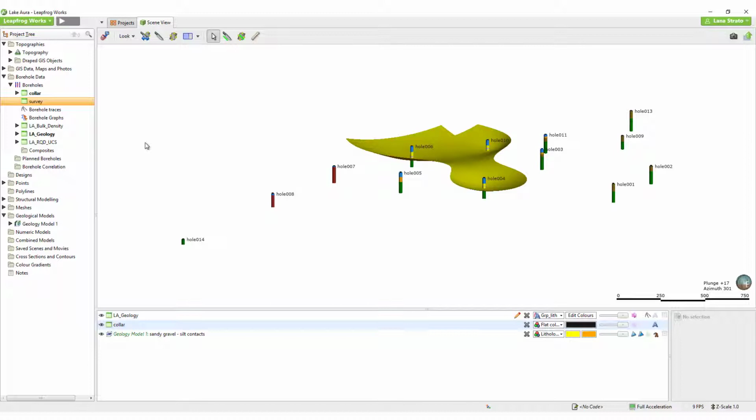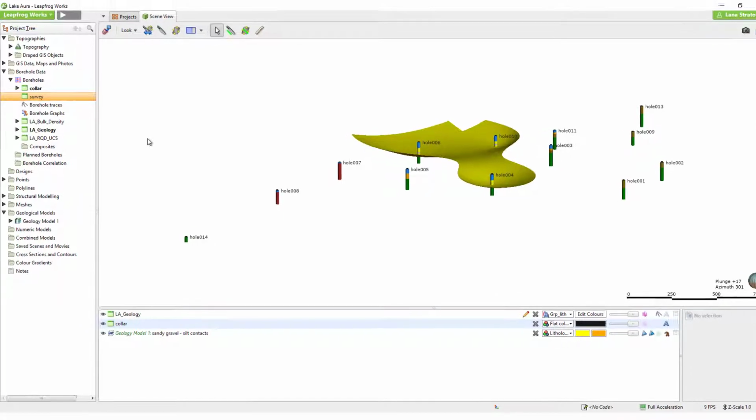When you copy a model, it remains dynamic, meaning that any time data is added, changed, or deleted in your project, the model will be updated. However, if you create a static copy, it will not change at all, no matter what happens to the data in the project. Therefore, a static copy is a good way to track changes in your model over time. I will make a static copy of this model so that I can review the changes that occur when I add my new boreholes to the project.